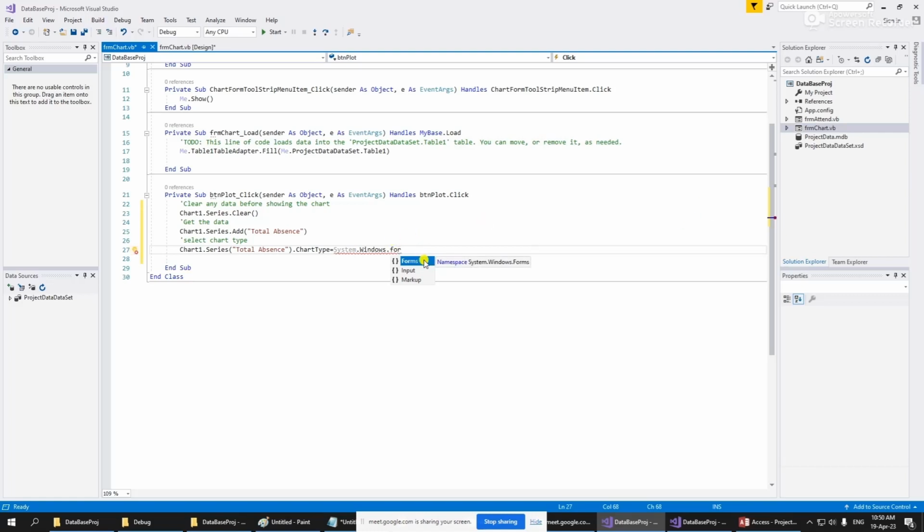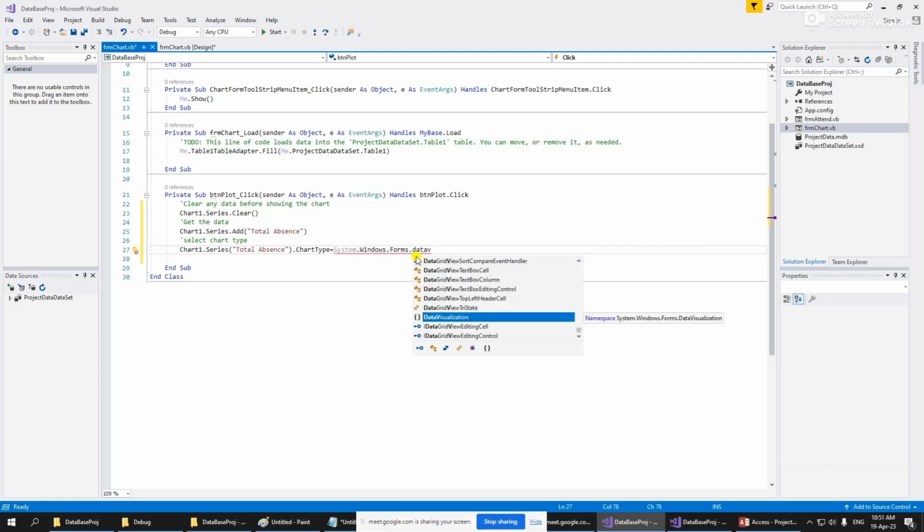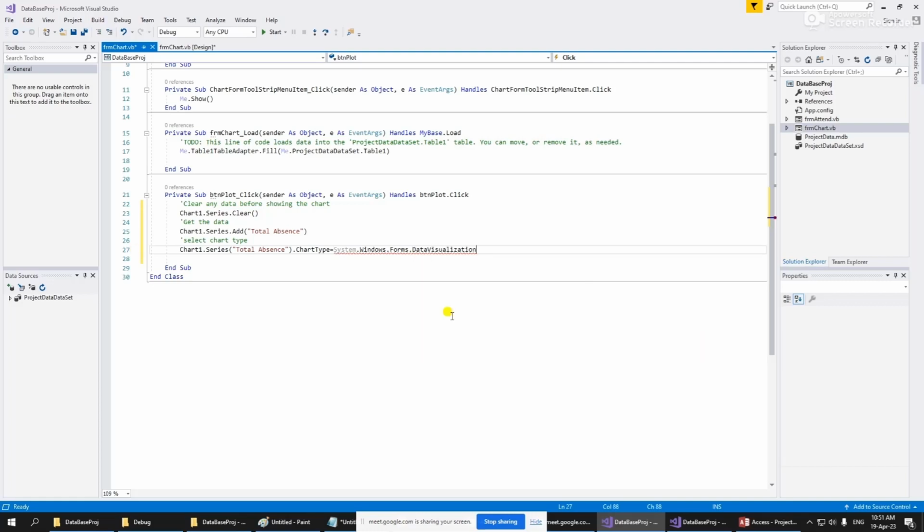Dot forms. Okay. Dot. We need to visualize. We need to see the data. So data visualization. So just type data v, and it will come up. Data visualization. Double click. Dot chart.